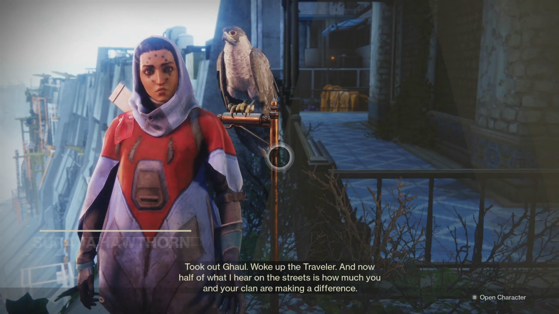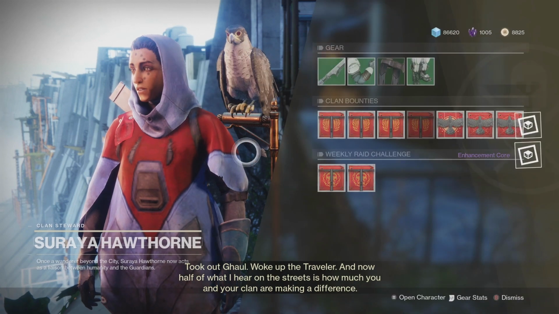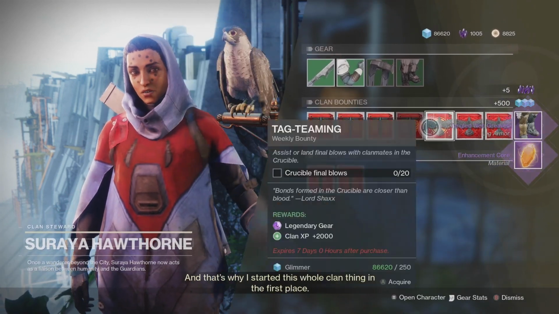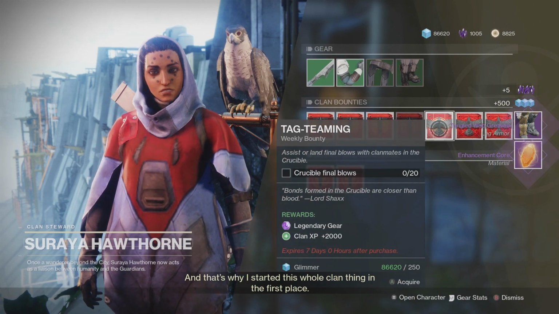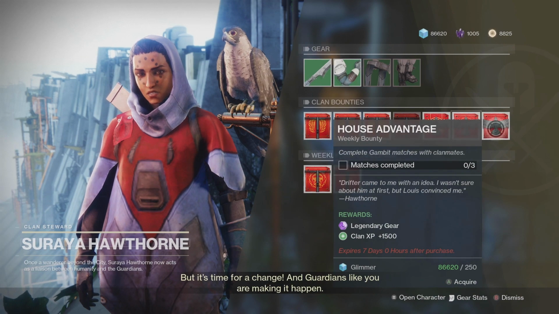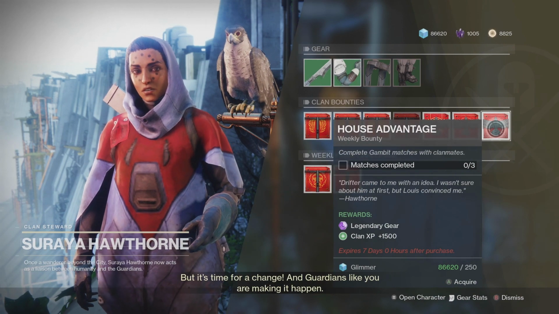I already completed my clan thing because I saved up 5 from last week, even though we're already max ranked, but I still want that masterwork core. Going over the weekly bounties, we have tag teaming: assist or land final blows with clanmates in the Crucible. Next, complete strikes with clanmates, just gotta do 3 of those, and then complete Gambit matches with clanmates.